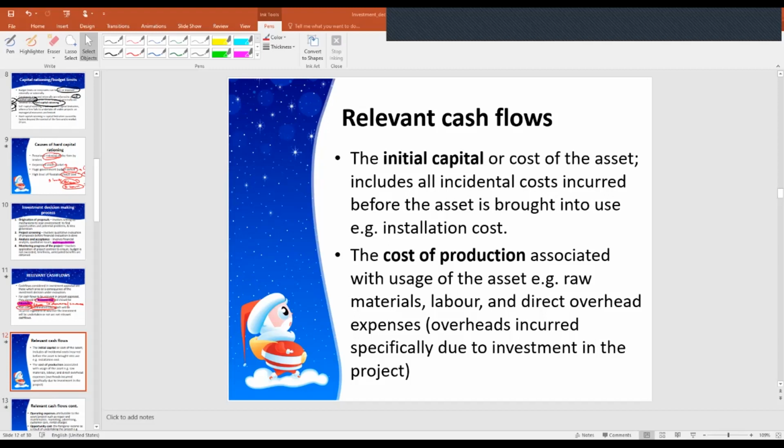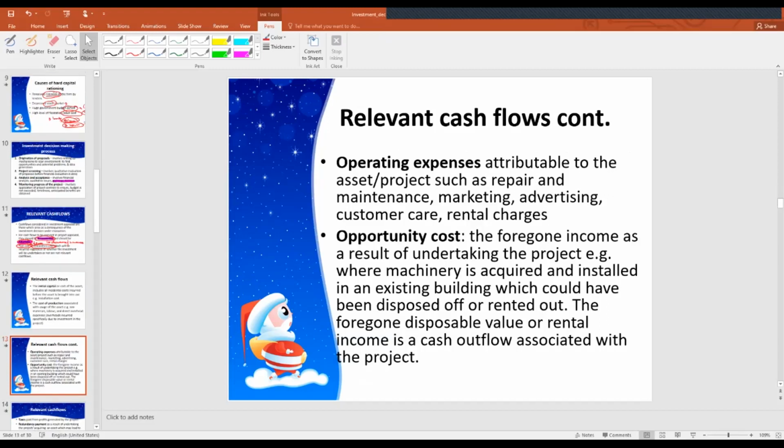Then you have the operating expenses. This machine, for example, might require repairs. It requires fuel, for example diesel, if it's a machine that uses diesel. If it uses electricity, it requires you to consume electricity. So at the end of the day, these machines will have their own cost, what we call the operation cost of the machine.